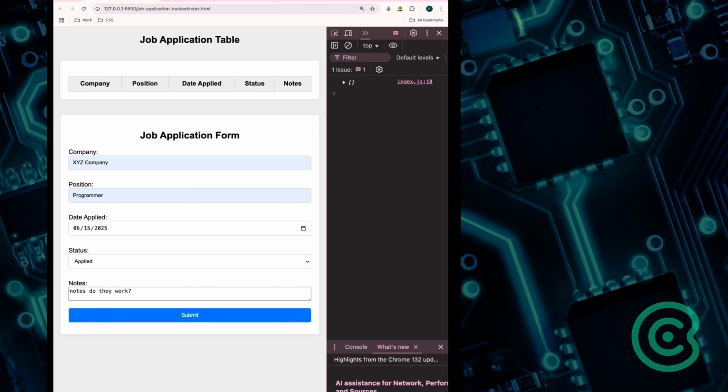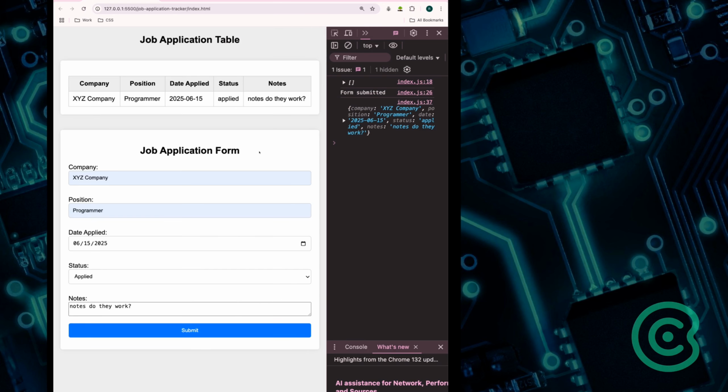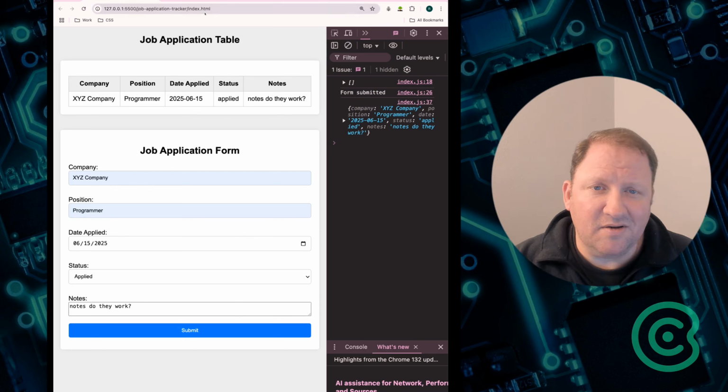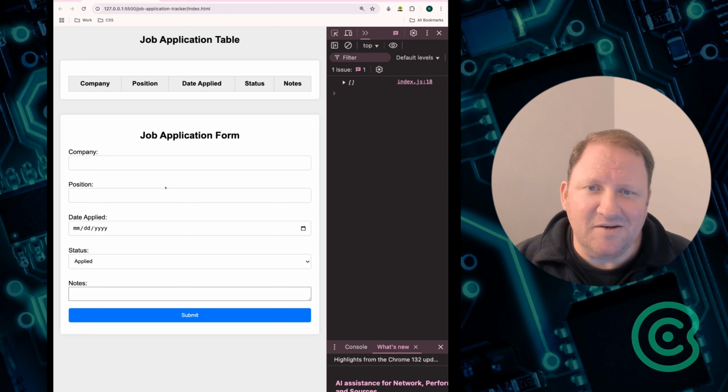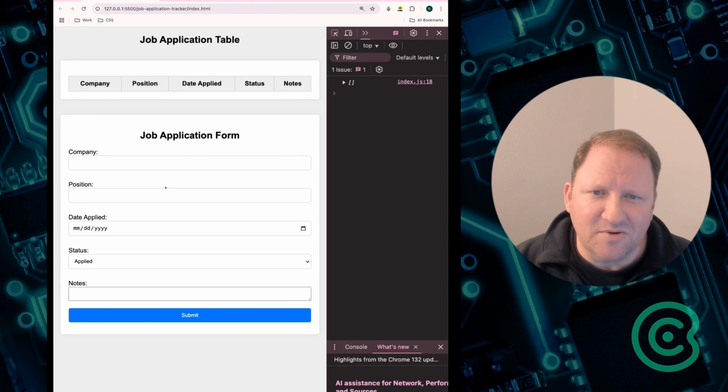All right, so in the web view here, I have some information already populated. I'm going to hit the submit button, and let's see if we get the alert. Perfect. And then the table should build out. Great. That seems to work just fine. But here's the problem: if we refresh the page, our table is gone, right? That's because we don't have a mechanism right now in our class to say, every time we save the form information, let's save it to local storage, and then on a page refresh, let's get that stuff out of local storage to display, right?